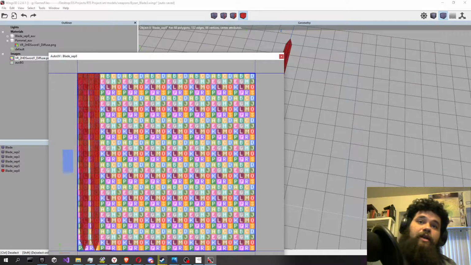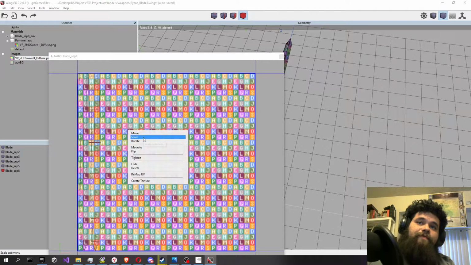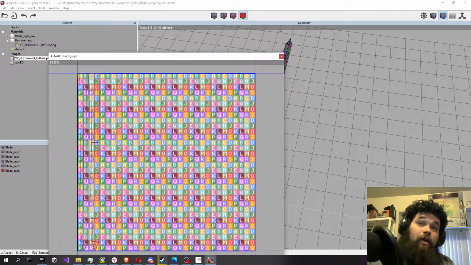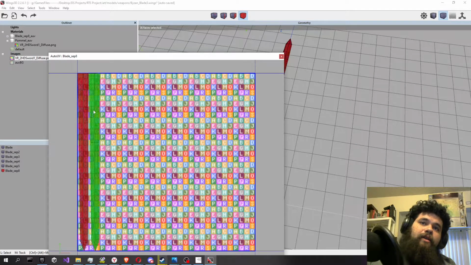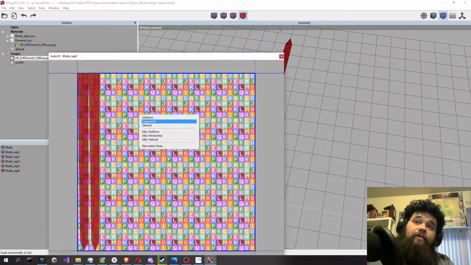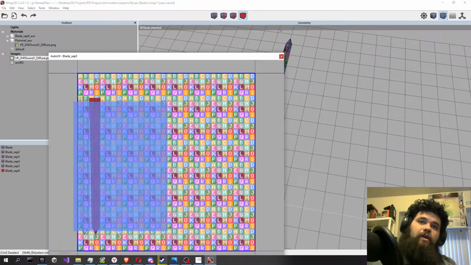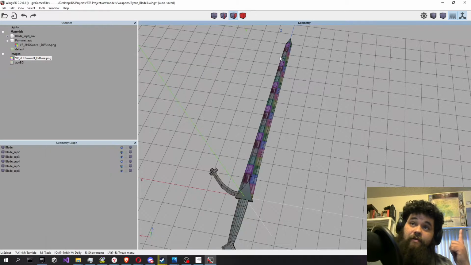Now, already I can see some things going on. Like, there's the part that I said will not be seen. So we're going to take this piece, shrink it, because it will not be seen at all. And then we're going to take the other two, we're going to scale them. Scale, and I'm going to scale them vertically. Because I want to actually try to get other pieces to fit on here as soon as I can. Alright, so there's our first half with our first mesh right here.